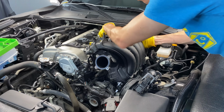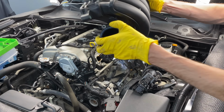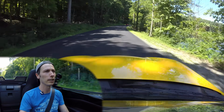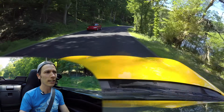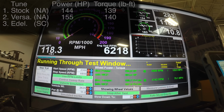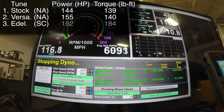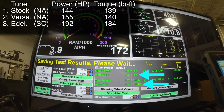All right, so how about the supercharger? So if you haven't yet seen the install with Charles and some of the problems I ran into with it, I'd recommend checking out those videos. But Edelbrock has sent me a new tune, and so I'm not running into any boost issues anymore, regardless of which tune I'm running. And so with the Edelbrock tune, the one that comes with the kit, it is making 192 horsepower at the wheels, 184 for torque.